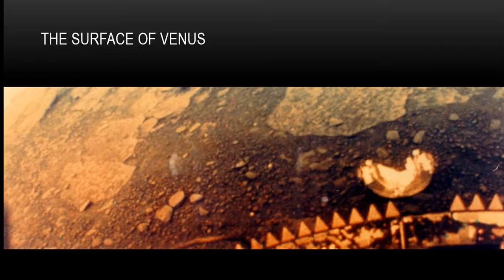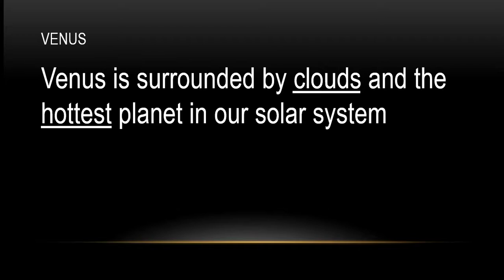This is a Russian probe that wanted to land on the surface of Venus to get through those clouds to see what the ground looked like. It took 2 photographs, and then it was crushed completely. I'm talking about the probe with its camera, crushed. What was it crushed by? All that pressure of the atmosphere of Venus just crushed it. But we did get these couple of pictures. Here's the best one. And you can see that the surface looks very uninviting, doesn't it? It's very dry. Remember that horrible atmosphere that is like poisonous gases? Yikes.